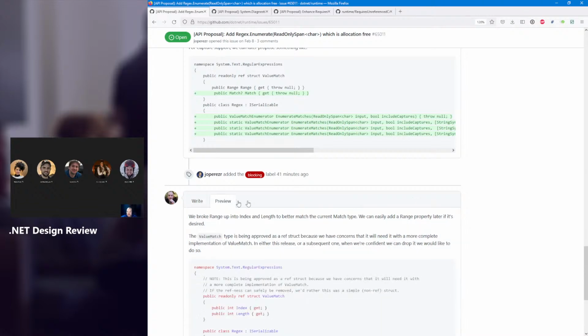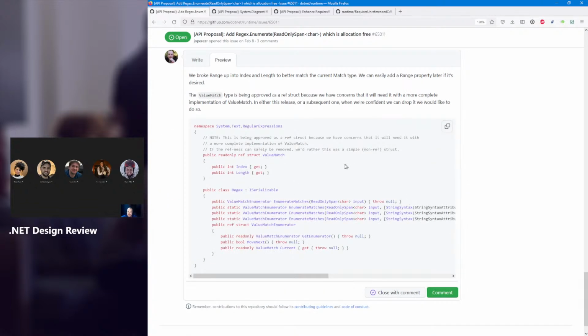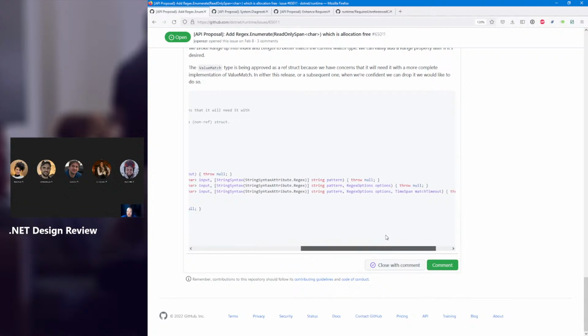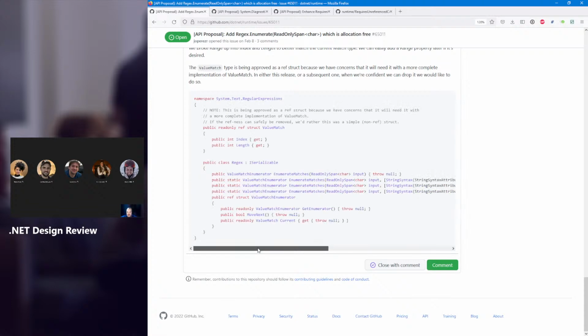All right. So new ref struct value match has index and length. Four enumerate matches methods. They all take ReadOnlySpan of char input, I assume the name of the parameter we currently take. So this is pattern matching. They're already being painted with string syntax, so Steve doesn't have to rerun all of his magic juju to figure out where they should go. And we have a struct enumerator type. We like it having a custom name, and it put the read-onlys in the right place that made me go fix Tarek's proposal. I think this covers the scenario. This is totally minor, and we can fix it in PR.